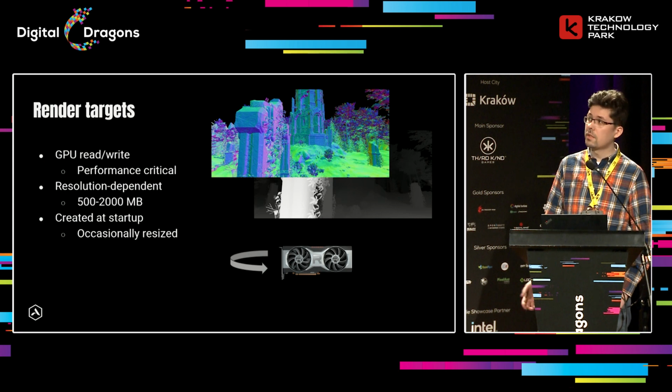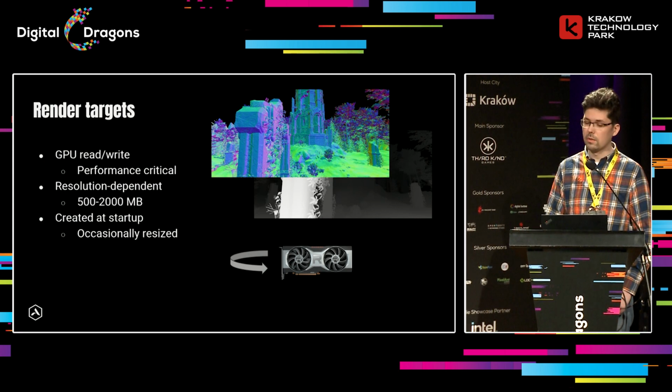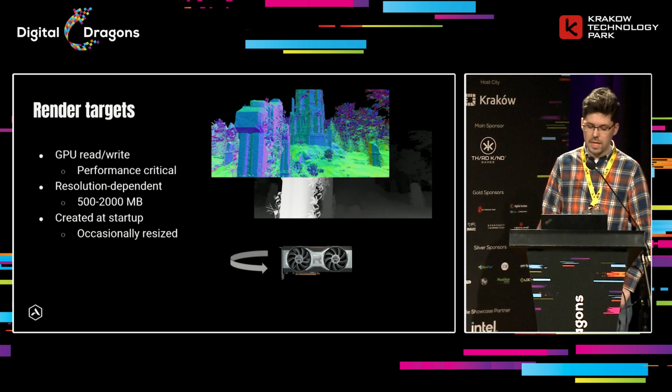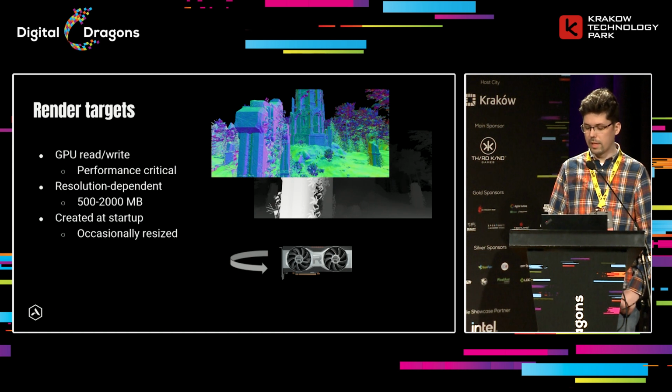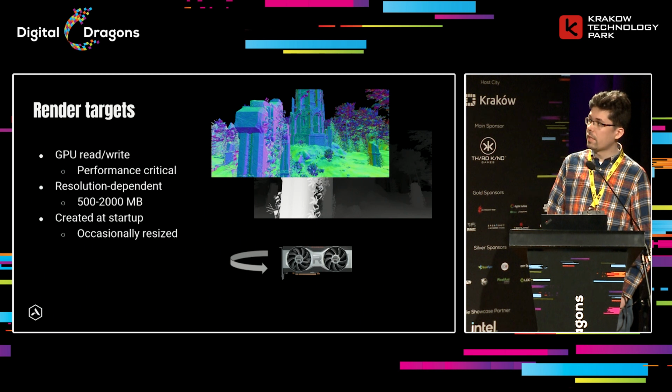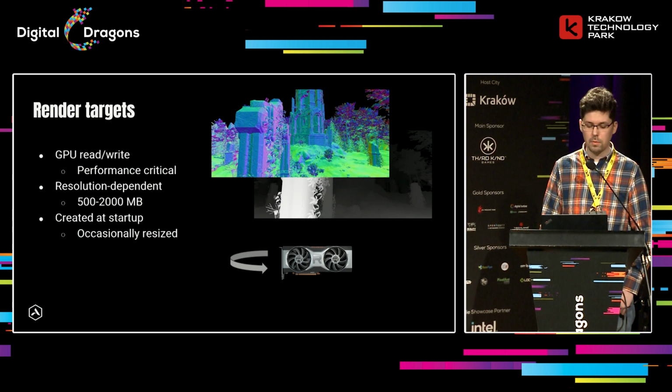The size of these textures can depend a lot on the resolution you're running the game at. So in other words, the resolution of your monitor. It's generally somewhere in the ballpark of 500 megabytes to 2 gigabytes of memory usage for them. In general, their lifetime is that they're created at startup and then just reused every frame. So occasionally you may need to resize them if the window changes resolution or something like that.